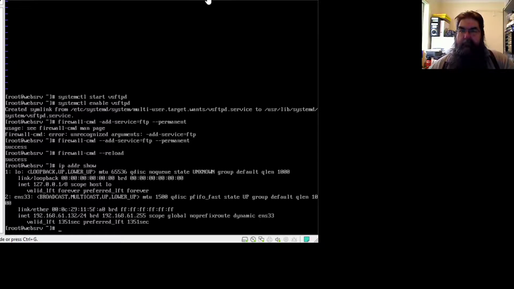And welcome back. So I've just fired up the Windows 10 client here, and it's part of the same network as the CentOS is. I just looked up the IP address, which is 192.168.61.132.